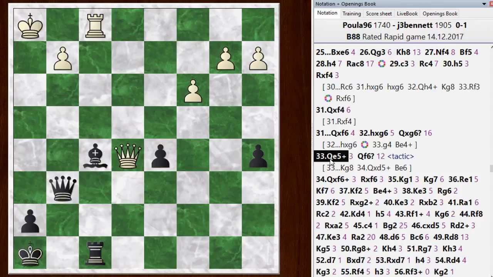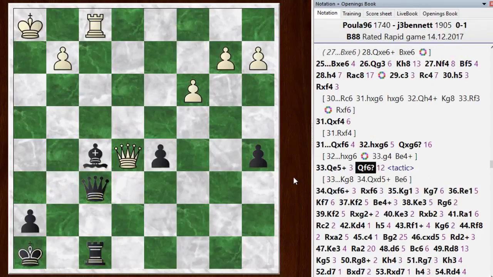So my second mistake in a row here was this move, queen to f6. And can you see the winning tactic for white here? It's kind of a cool tactic. So pause the video, see if you can spot the move. Okay, I'm going to give the answer away now. So the answer is rook takes bishop.